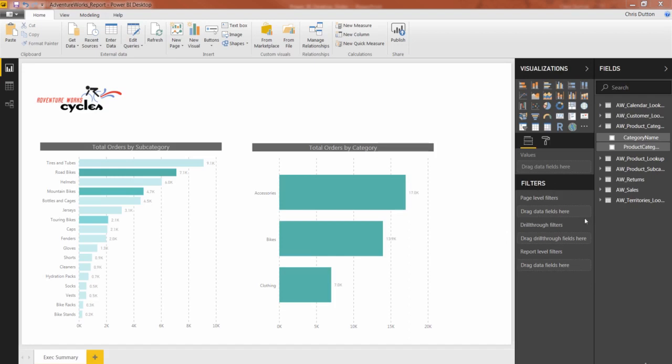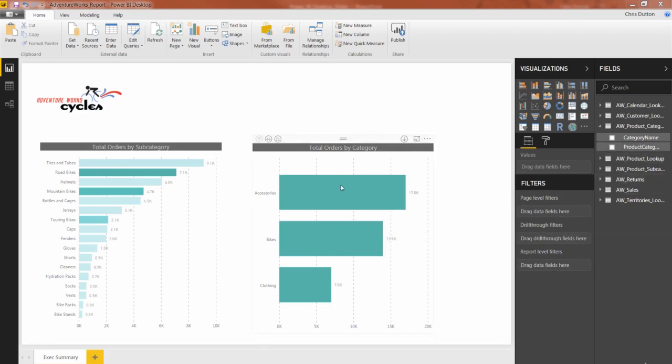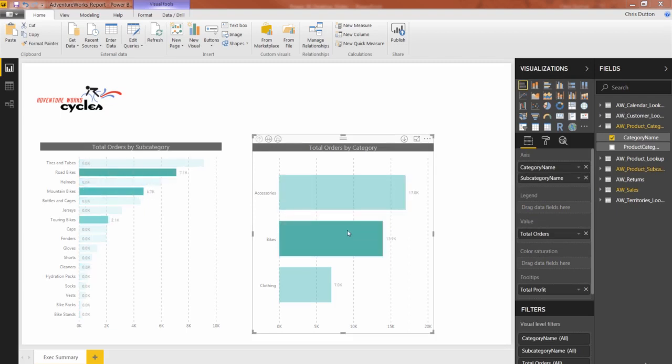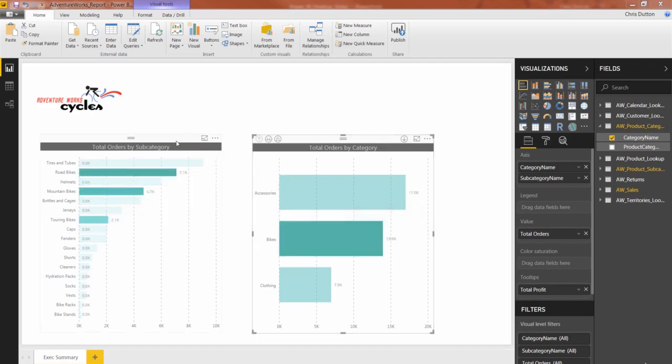And there we go. Now, as far as filtering in a report is concerned, the simplest way to filter has nothing to do with the filter pane. I don't have to drag any fields or do anything except click into my charts. And you see what's going on here? As I click into my category chart, my subcategory chart updates as well. And that's not just because I copied and pasted a second version of this chart. Even if I created a brand new one from scratch, that interaction would still take place by default.